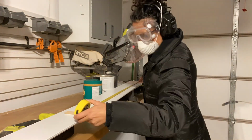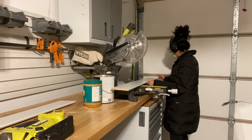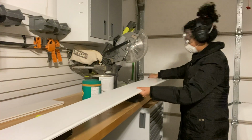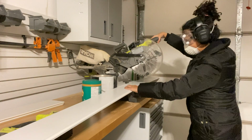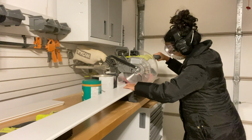Once I've got the exact right height for the shiplap boards, I'm putting something heavy at the end, like peanut butter or a can of paint, so that the saw doesn't move as you cut your boards. Just check this out in real time. It is so much faster than having to measure every single board. You see how I slid the board over and just butted it up against the garage door. See, I didn't even have to measure it.